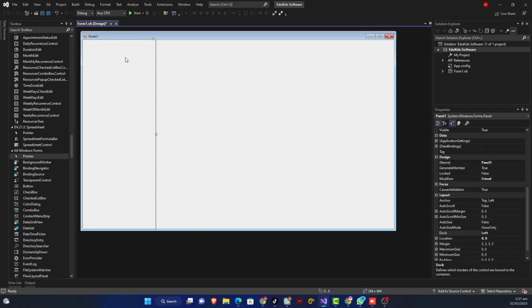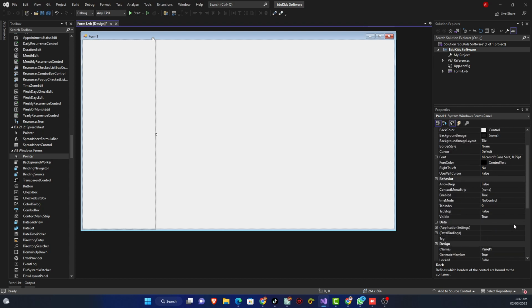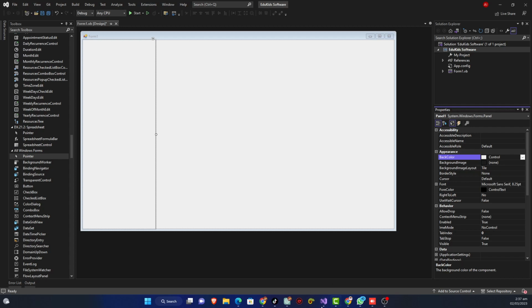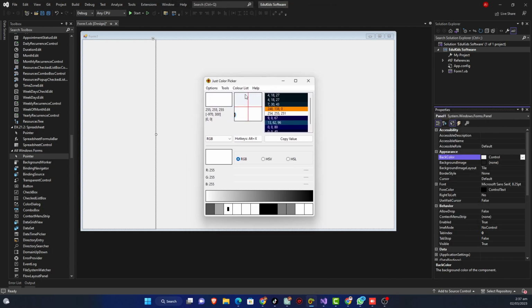So this, I'll choose a color for that. You can go in for any color you want to use, but I would mostly like to use this JC Color software. And this JC Color Picker software will be given to you in the project file. You can go through the assets and it will be given to you in there.